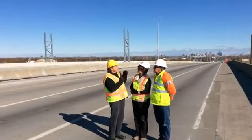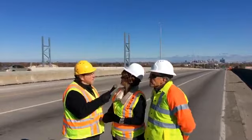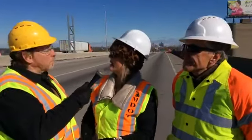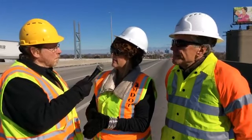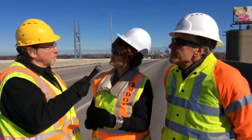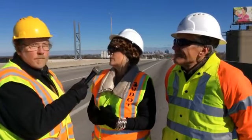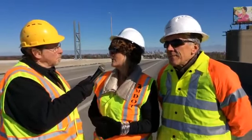You can't put them on the local routes because there are other factors you have to take into consideration. Right, and MDOT roads are the I, M, and US roads only. So I-75, M-10, US 24 Telegraph. But also, local roads aren't designed to handle an additional 50,000. As long as a vehicle is legally allowed on the road, they can drive any road they want. So we can't force commuters who go into neighborhoods or onto local streets. Unfortunately, MDOT can't do anything about that.